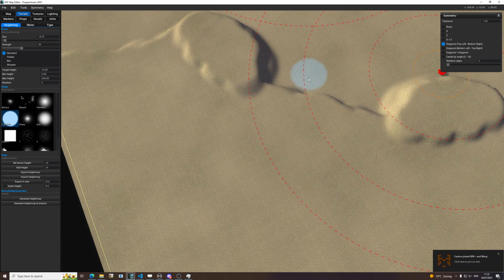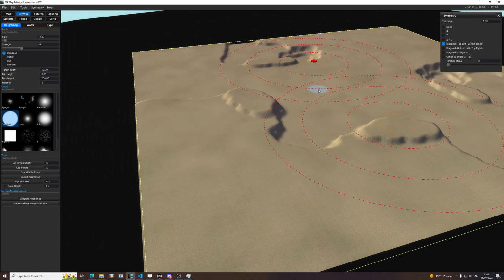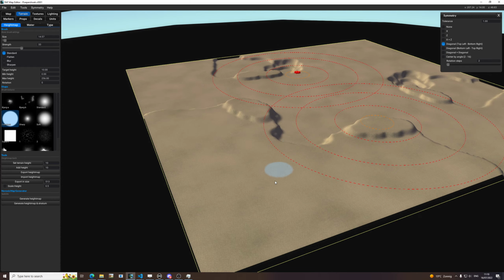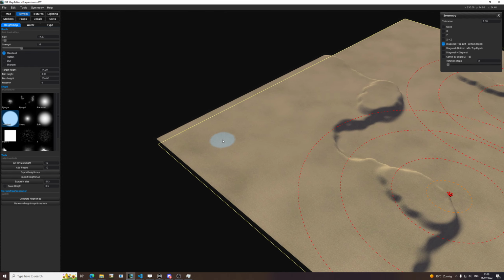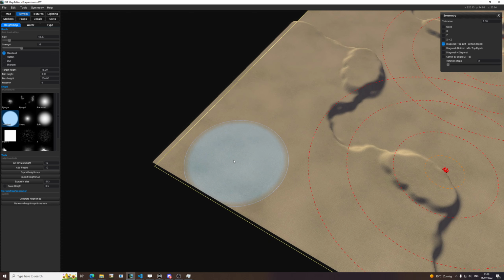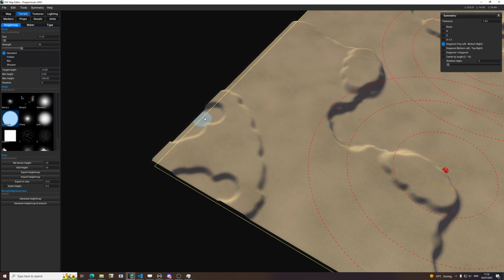And I think it would be pretty cool if we would add this little area here that we're going to flatten. We're going to blur out here. And then maybe here at the back, let's maybe make another little ledge. It's going to be more like a, there we go.